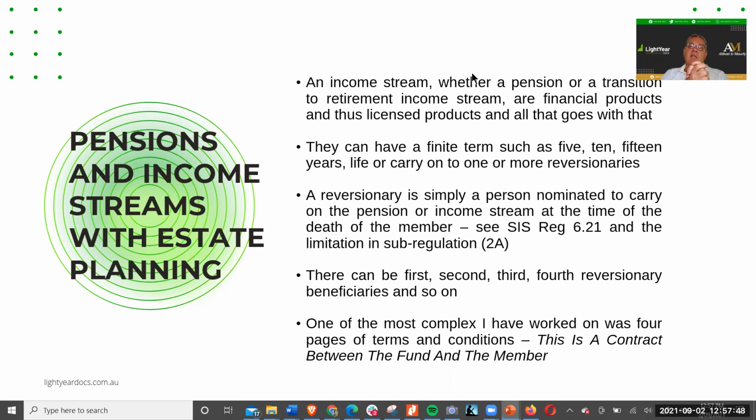So if I just did an allowance to Max, then it's only going to be Max who potentially might be a financial dependent. But if I do the family, then potentially all of the family may be financially dependent. Hence, I can pay an income stream if at the time of the death of John, both Billy and Bob were financially dependent upon John, then they can be in receipt of that income stream. So that's a really important one. And I'll show you how that works a little bit later on.